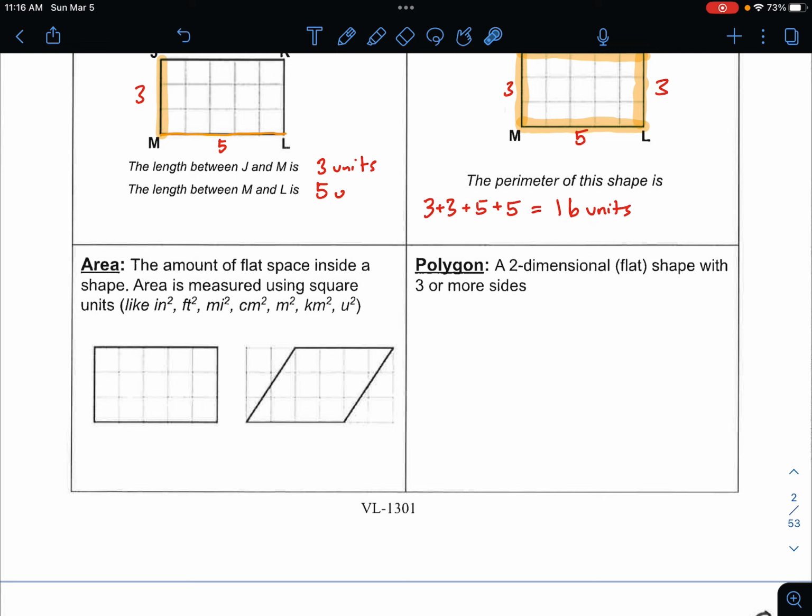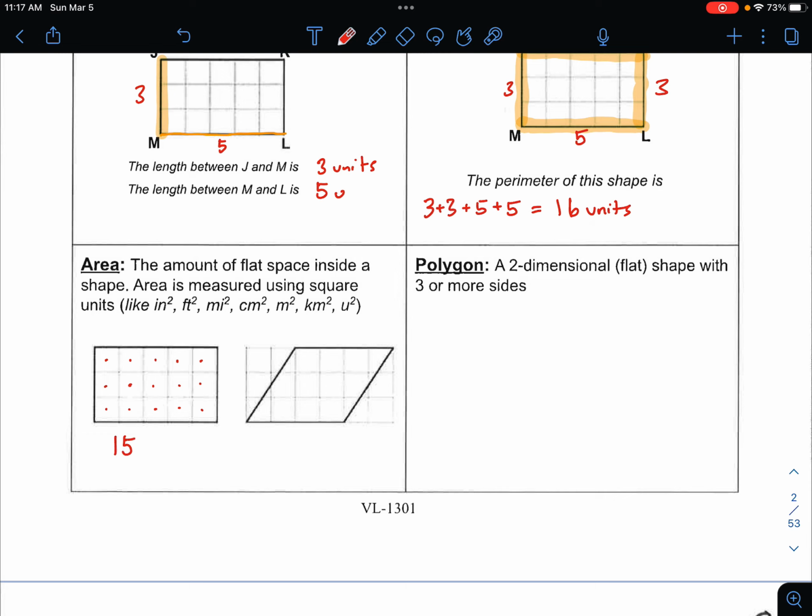When I measure area, I have to measure it in squares, because I can't just use how many inches or how many units this is. The units are squared, so we call them square units. So this is an example of 1 square unit right here. There it is. We call it a square unit because it makes a square, obviously, and each side is 1 unit long. So how many square units is this? Well, let's take a look. If it's 3 on the side, I could just count. 1, 2, 3, 4, 5, 6, 7, 8, 9, 10, 11, 12, 13, 14, 15. This is 15 square units.